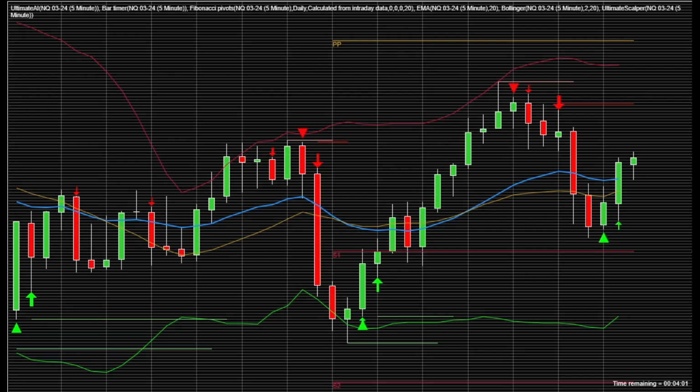Scalper indicators, whether it's Ultimate AI or signals, any one of them, and any signal on either of them. You can take them in a new way that's more advanced, it's a little trickier, but it will get you in sooner. It will prevent many of the losses from bad signals. And if it's a good signal, it will get you in earlier and have more gain. Okay, so it's very easy.